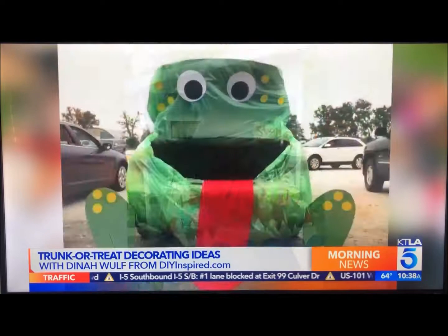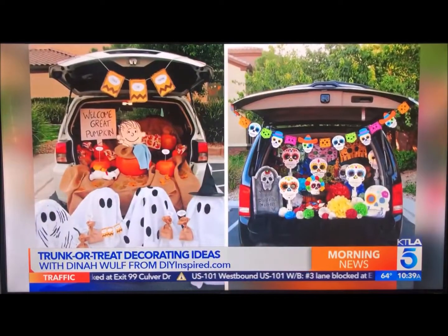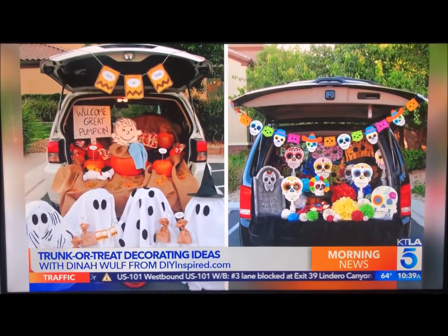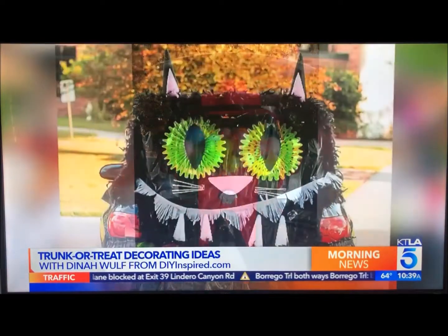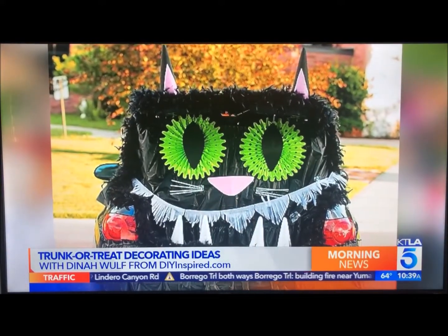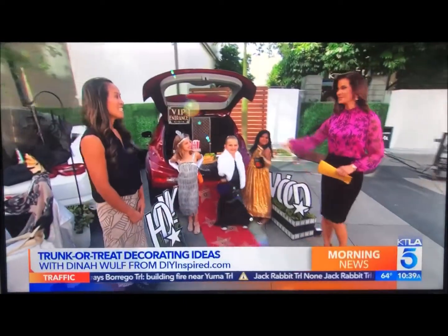A school or church will typically put it on, and everyone signs up and parks their cars facing out. Everyone picks a theme and they go wild with their Halloween decorations. All right, let's take a look then. You've got some beautiful little girls. This is our first car.